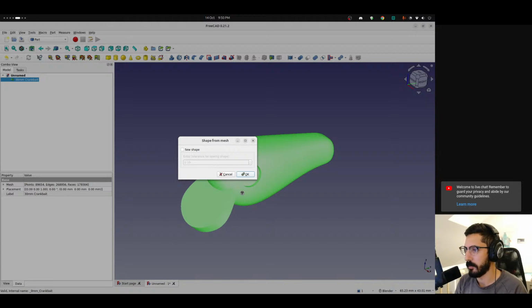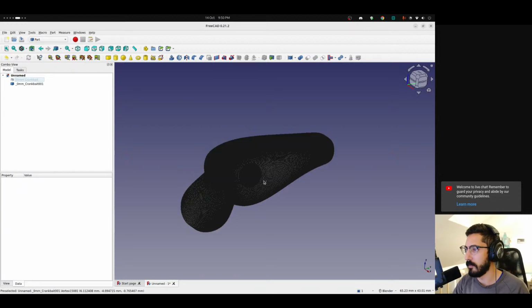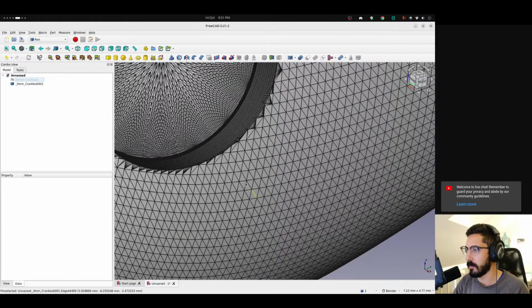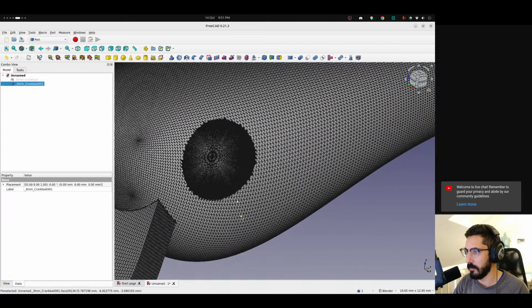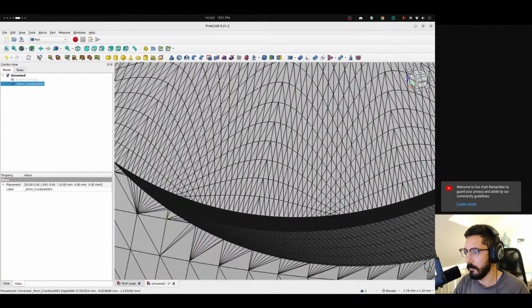This is interesting because thinking about how would even FreeCAD achieve this, because meshes are completely different than FreeCAD parts or any software that uses. Oh wow. Okay, so that's how they achieve this. Interesting.